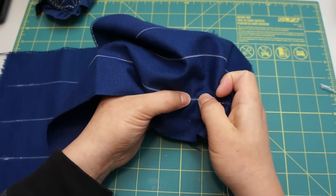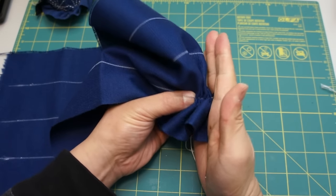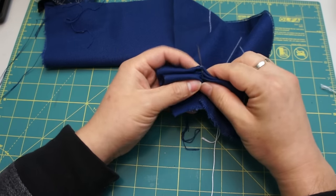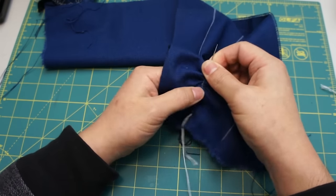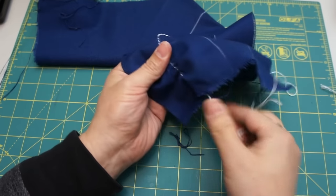Here's a tip: do not pull the needle. Yes, it sounds strange — you will pull the needle eventually. However, first try to pull the fabric to get the needle eye through, as the video shows. This is one of the reasons I made this video on top of the actual blog post on my website. I hope you get what I'm talking about by watching how I do it.